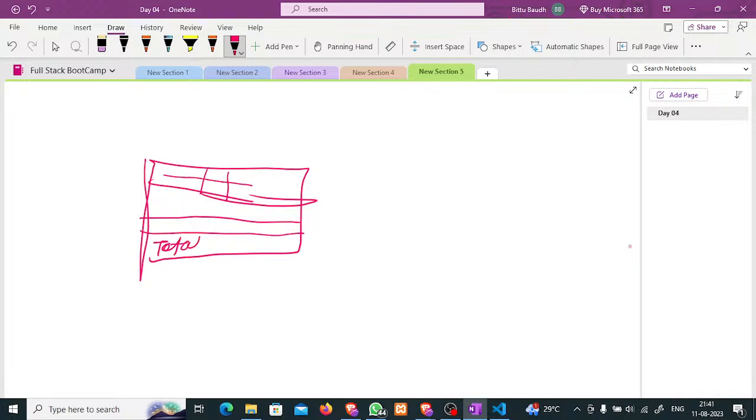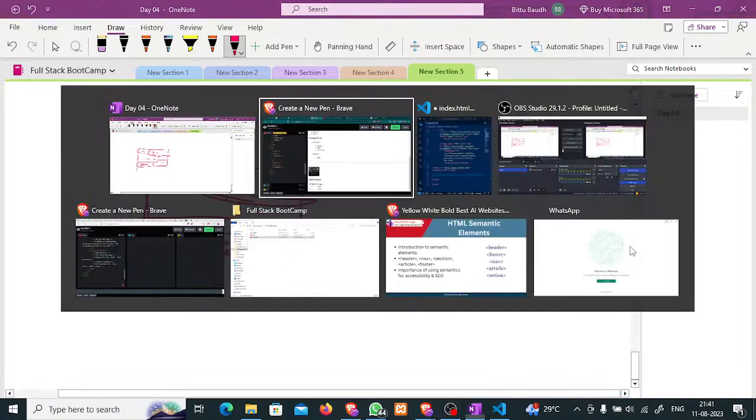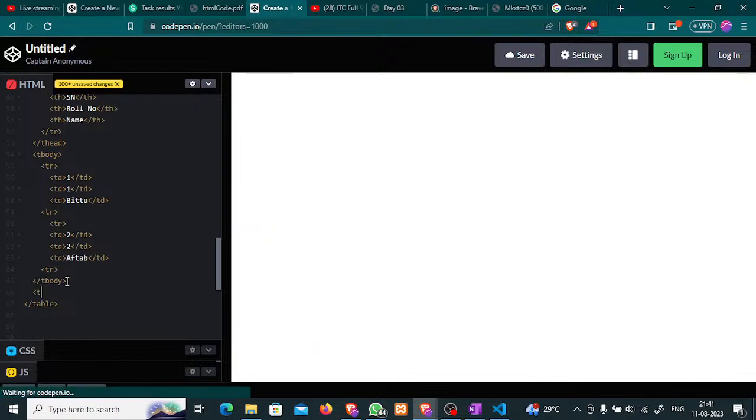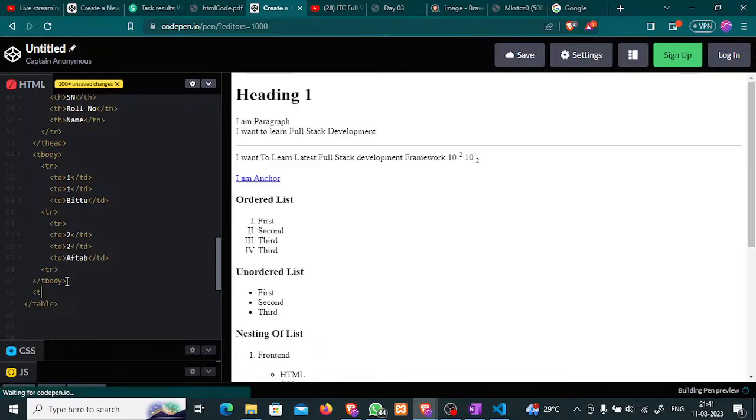This total can be considered as the table footer. And what is the syntax for the table footer? tfoot. Okay, it is nothing but tfoot. Yeah, if you would have guessed, it is tfoot.